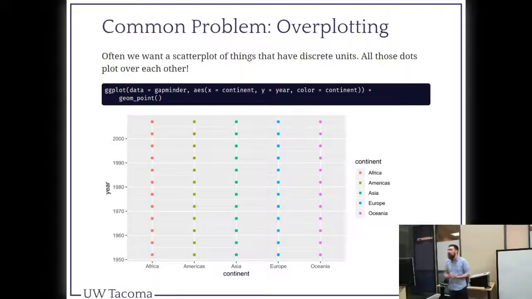This is quite common. An example of this might be I have continent plotted on the x-axis and I have year on the y-axis. I just wanted to see how many observations there are of each continent each year. Not the most useful plot in the world, but it's a nice example. The issue here is that because year only takes a value like 1952 and the continents take values like just Africa, every single dot is on top of every other dot for that particular observation. So this plot is really uninformative. We just know from looking at it that it's probably a balanced panel data set, meaning there aren't missing observations, but it's not too useful.